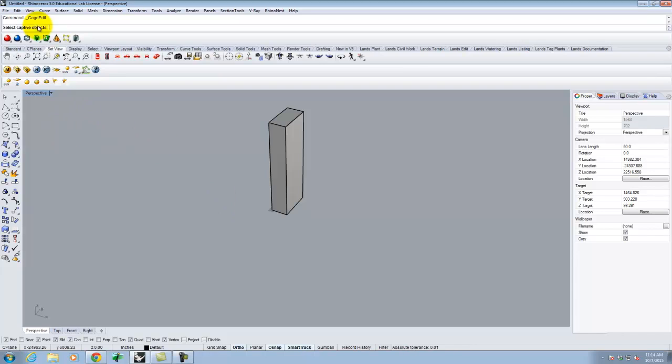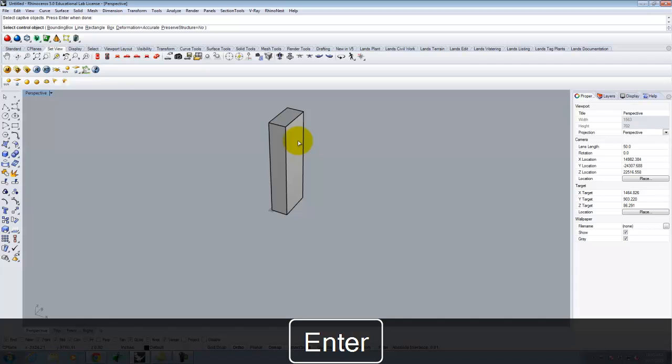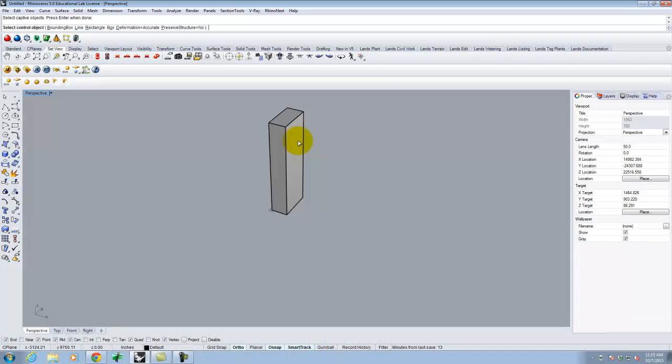The first thing it's going to ask me to do is to select the captive objects, which basically means what's inside that I want to manipulate. What are the objects that I want to manipulate? In this case, it's going to be this rectangle. Once I'm done, I'll hit enter. Then it's going to say set control object, which is if I had a cage that I'd already created, I could pick it as my cage, or I can pick any object that I want. Most likely, you're going to pick a bounding box, which basically makes a box around my objects. So I'll go ahead and click on bounding box. And then the coordinate system world is just fine. That's the default. And then we get to what are called cage points.